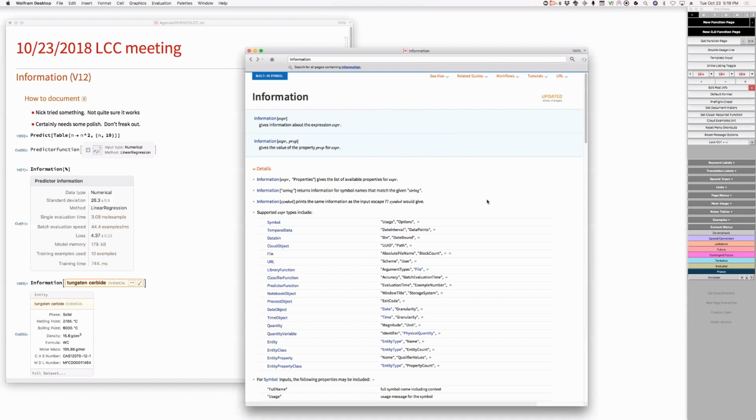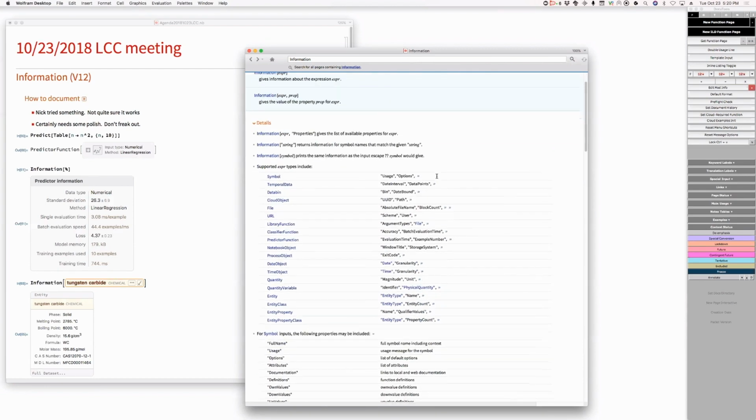So anyway, bottom line here is the documentation is going to go in with the individual functions. And anything you were just saying about dataset, which sounded wrong to me anyway, it needs to be in the general documentation for information, except it shouldn't be there because it doesn't seem right. Yeah, I think predictor function and classifier function are going a slightly different route because of the way they were hooked up, but I'll take a look at that.